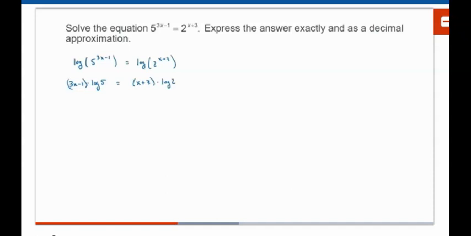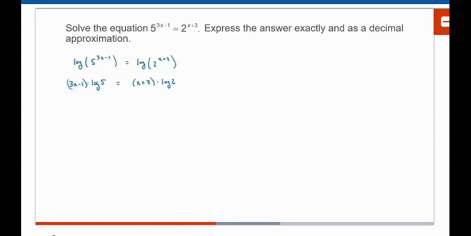Now that we've done this, we have rewritten our exponential equation that was difficult to solve as an equation that we've been solving for a long time. This is just a basic equation with the power on x being 1. The only difference here is that a number that we're using involves logarithms. When you write log 5, that seems really intimidating, and there's so many letters involved. But remember, log 5 is just a number. And the same thing goes for log 2. So whenever you start solving this equation, just keep that in mind. Log 5 and log 2 are just numbers.